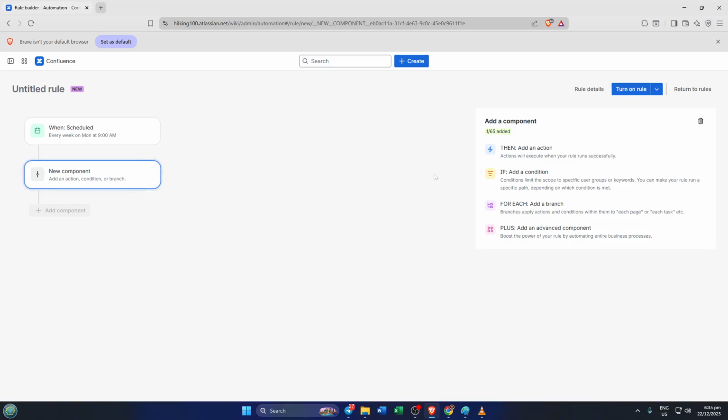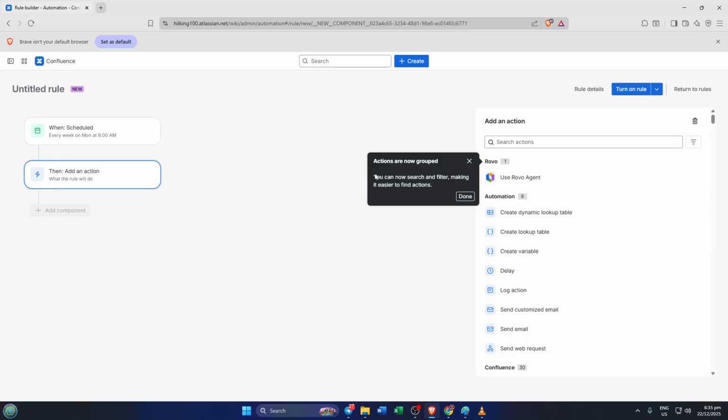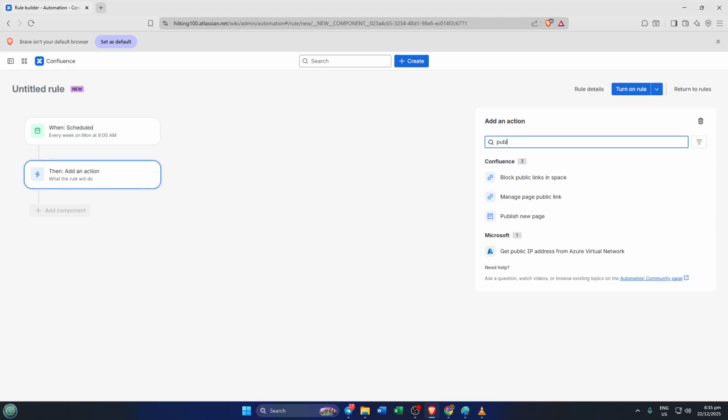Now let's give our auto-generated page some personality. Pick a template you rely on, maybe your favorite meeting notes template or a custom report format. You can choose where the page gets created by selecting the target space and setting a parent page. That parent page acts sort of like a folder, making sure all your auto-created pages are neatly organized in the right spot, rather than lost in the digital shuffle.